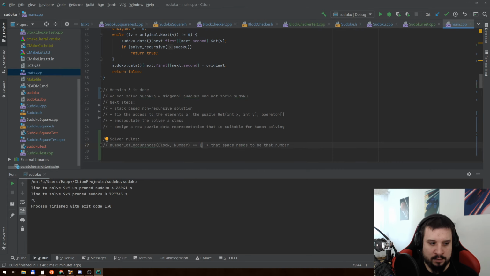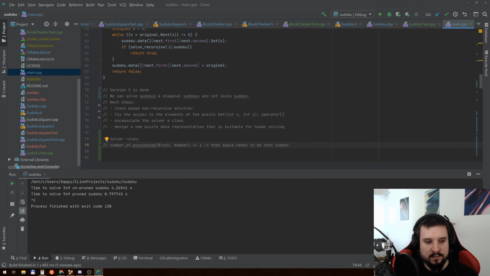That's the important part of this rule. The fact that we are actually solving a number is not that important. The important thing is I can just remove more possibilities from a space that will definitely never be true.